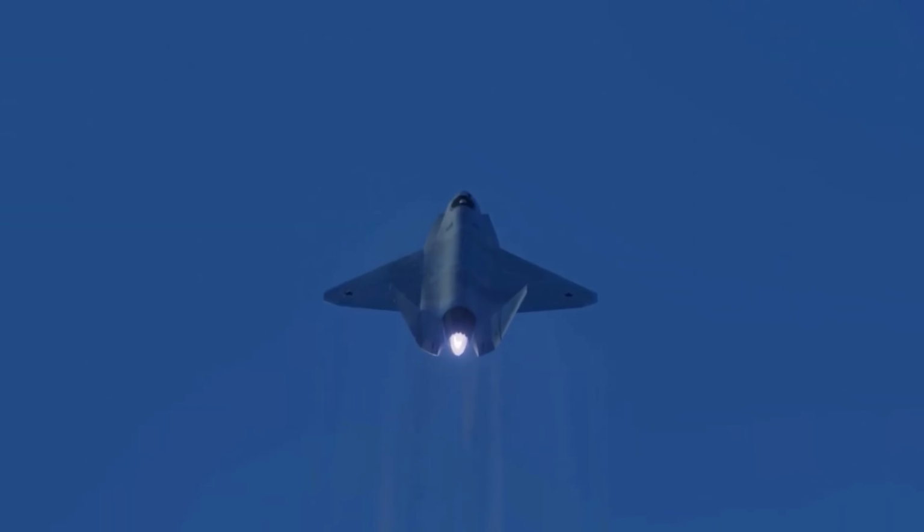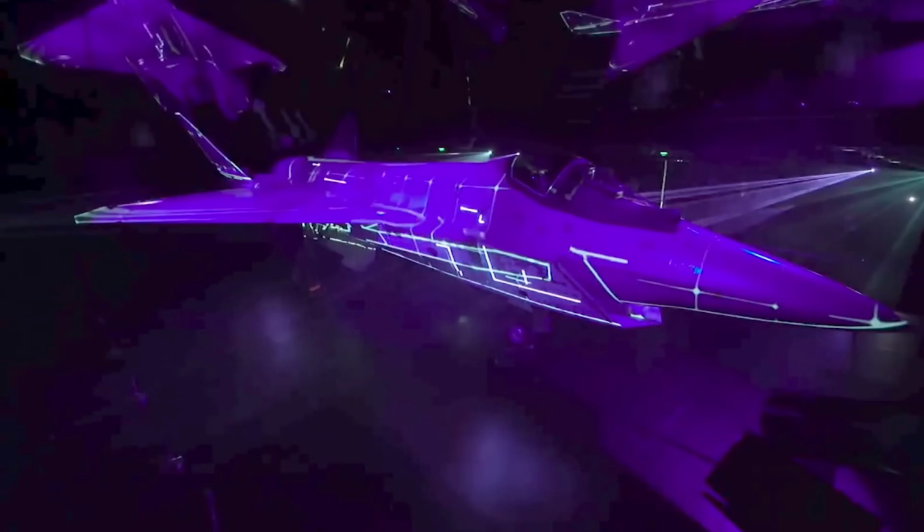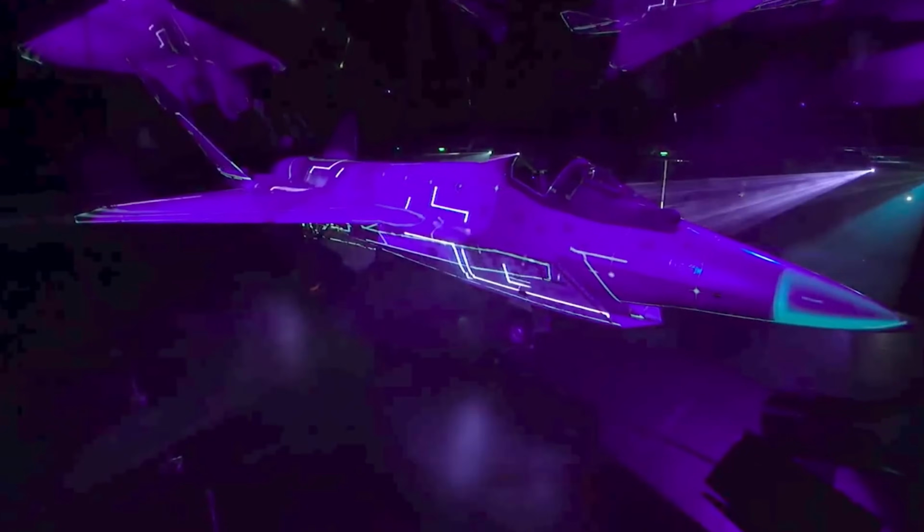All the variants of the Su-75 that I've seen don't have thrust vectoring capability, so most likely that'll be one of the biggest limiting factors of the Su-75 going up against the F-22. One of the biggest things is that the Su-75, the single engine stealth variant that Russia is coming out with, is essentially a cut and paste for the most part of the Su-57. Russia's essentially taking parts of the Su-57 and plugging them in to create a single engine version with the Su-75. So they're taking a lot of the same cockpit layout, the heads-up display, essentially all the same inner workings and avionics of the Su-57, and they're just putting those into the Su-75.